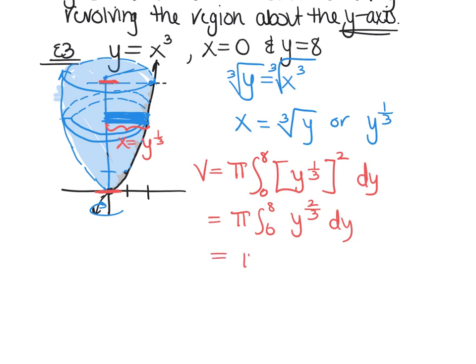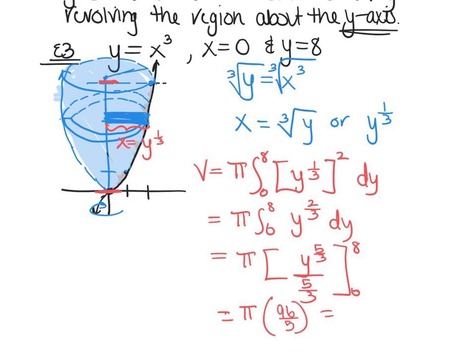Okay, so we have pi times y to the 2/3 plus 1 gives us 5/3, divided by 5/3, and we're going to evaluate that from 0 to 8, which is really just 8, because otherwise we're just subtracting 0. When we plug in 8 here, you can do the cube root of 8 first, which is 2 to the 5th, and then multiply that by 3/5. That's going to give you 96/5. So our volume here will be 96/5 pi exactly. If we wanted it rounded, then we could use the pi button on our calculator.